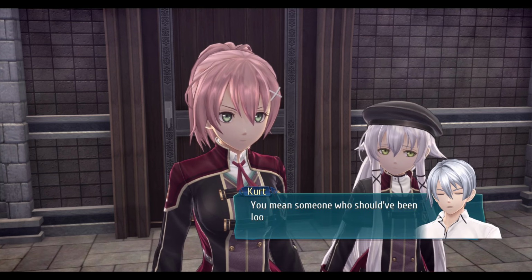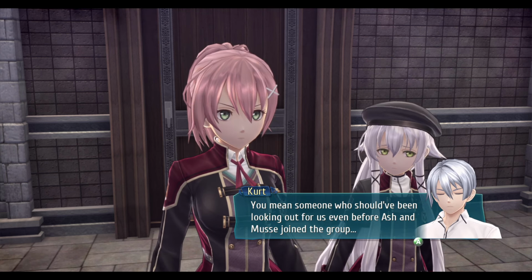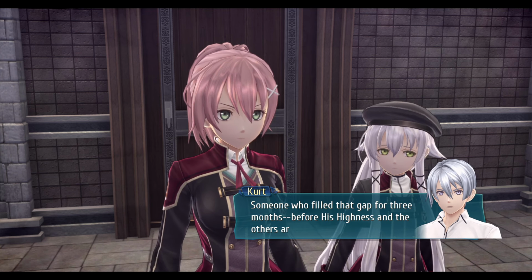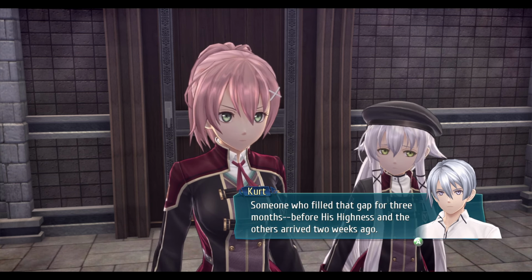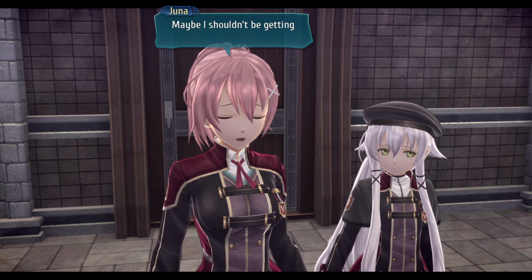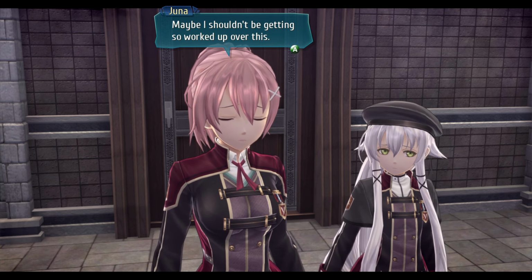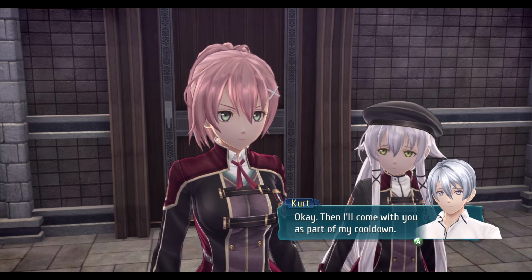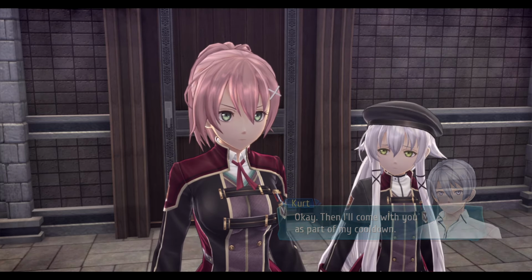You guys, do you remember who was in charge of us before? Our homeroom instructor? You mean someone who should have been looking out for us before Ash and Music joined the group? Someone who has filled the gap for 3 months before His Highness and the others arrived 2 weeks ago. Well, maybe I shouldn't be getting so worked up over this. But I have to know. I have to for some reason. Yuna. Okay, then I'll come with you as part of my cooldown.